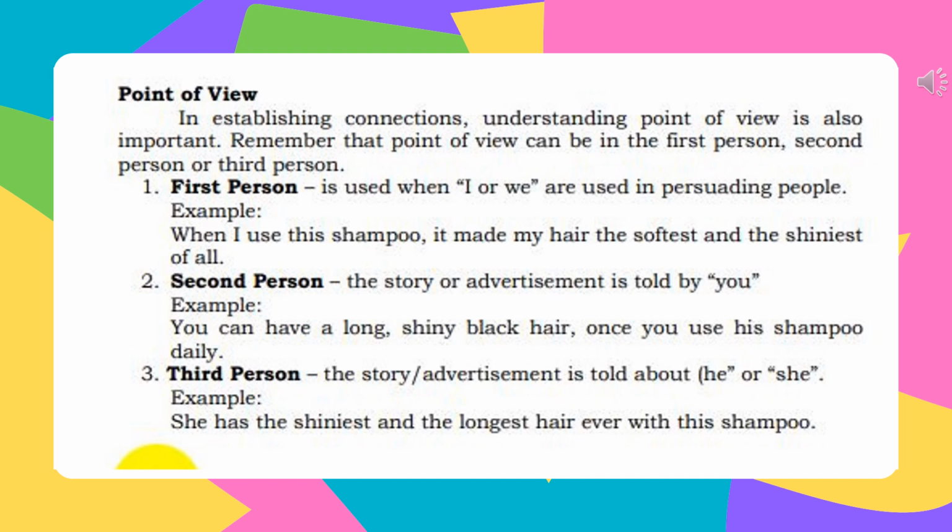Second person, the story or advertisement is told by you. Example: you can have long, shiny black hair once you use this shampoo daily. And third person, the story or advertisement is told about he or she. Example: she has the shiniest and the longest hair ever with this shampoo.